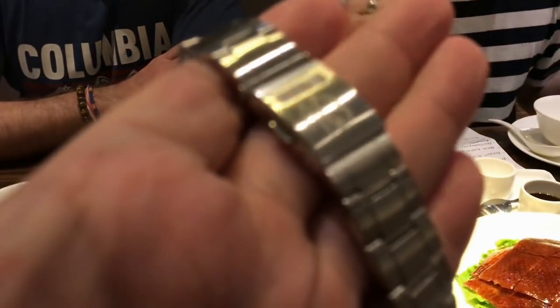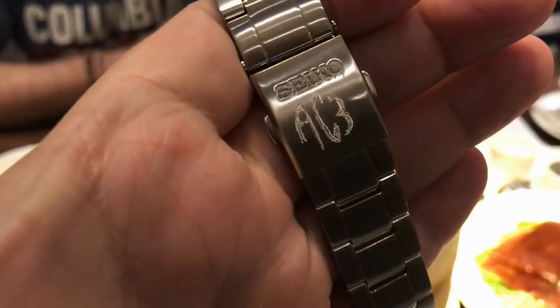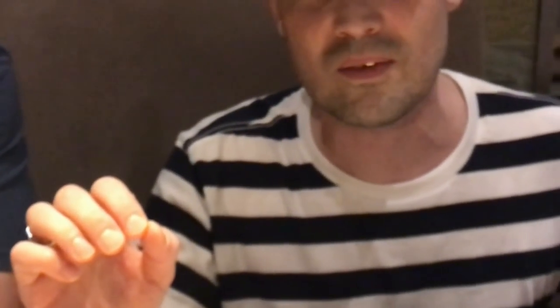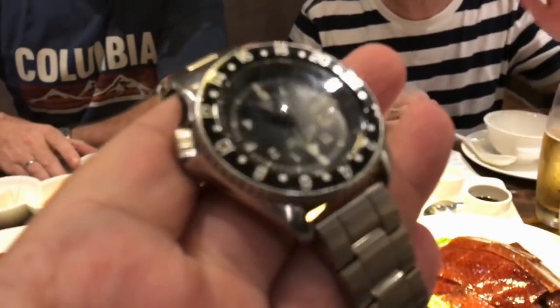I just noticed the AC3 engraving on the clasp. I'm glad you noticed that. I did that myself, I'm proud to say. That looks fantastic. Now, the other thing you might notice is it's got a lovely straight end length bracelet, which is 20 millimeters. That's beautiful. So it leaves a lot of nice extra space, so you can actually pop the spring bar out with your fingernail if you want. How perfect.